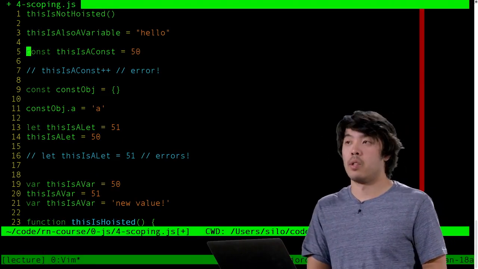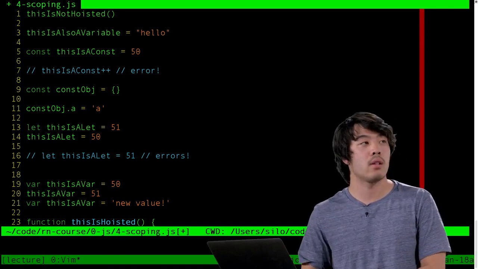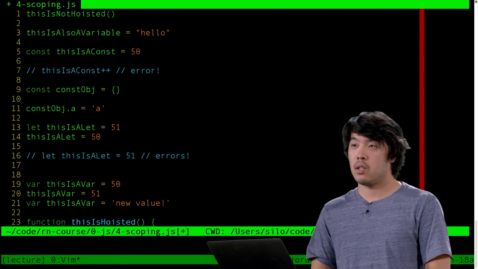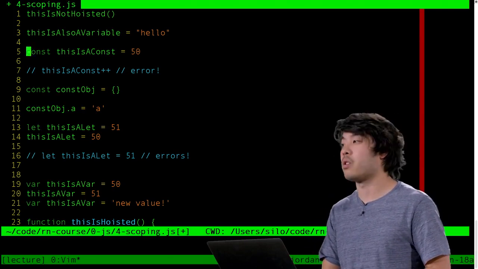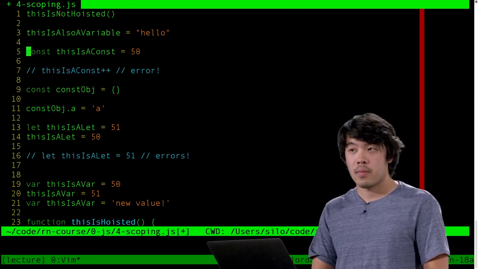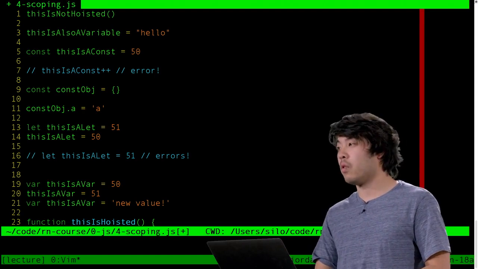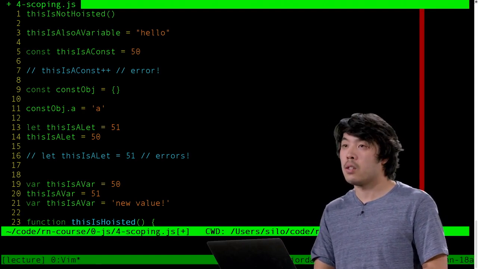It's something that you probably won't see that often. There's really no reason to do it. But in case you ever see that, that's what it is. So if you declare a variable without giving it a keyword like let, const, or var, it creates it globally. But there's no reason for you to use this, really. It's just if you ever see it, that's what it is.